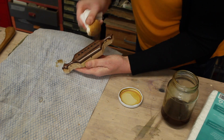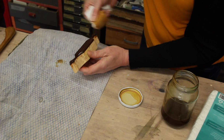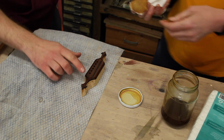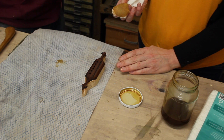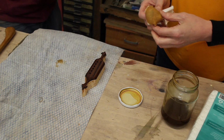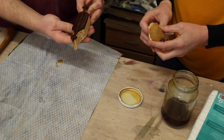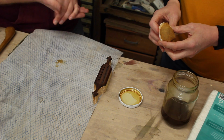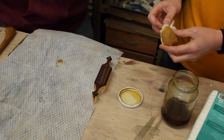Yeah, it's sticky again. Alright, now is probably the point where you need to put a little more on the rag to apply more finish. You can see it's already starting to gloss up nicely. And there's no need for oil or anything on this? No, not at all. Once it burnishes up, rub it back with either pumice compound or something like that, and it will attain a nice, lustrous, soft sheen.